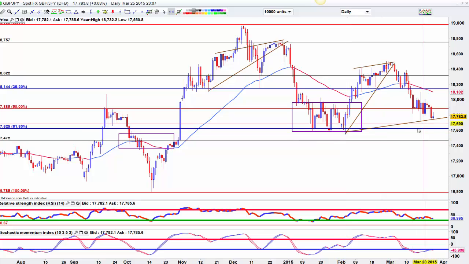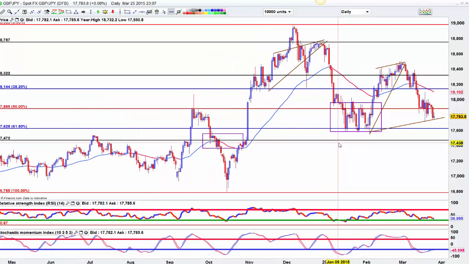Pound yen, I shorted this into the Euro session for a few points, then it spent a lot of the day in a tight range and then dipped late in the US session. It's a stopping bar on a major support, but yeah, I don't like it from the point of view that the stochastics and RSI are low, but it's just unconvincing, and I want to see what they want to do with it outside of this little area here. I mean, the dips are getting bought, but we're just sort of scuffing along the bottom at the moment, and it's safer to just stay out of that one and wait.